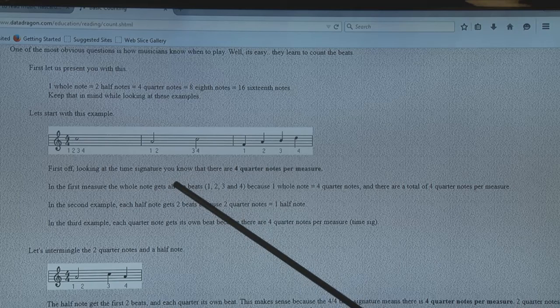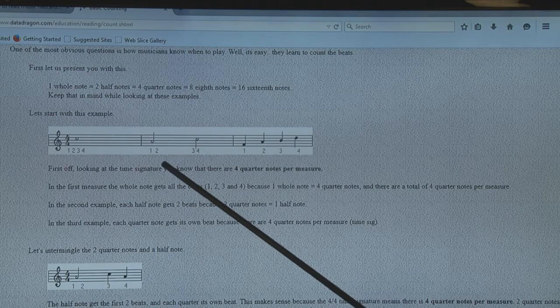Moving up, do we have any total counts? Okay. Here we have, again, the whole note, held for 4 beats.